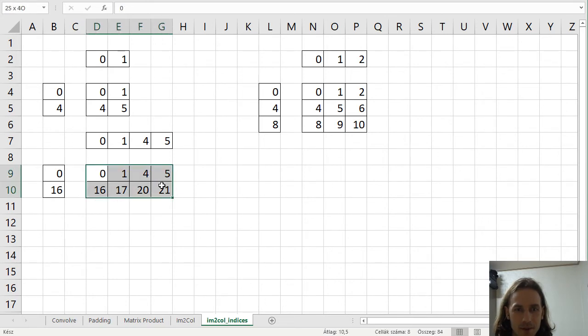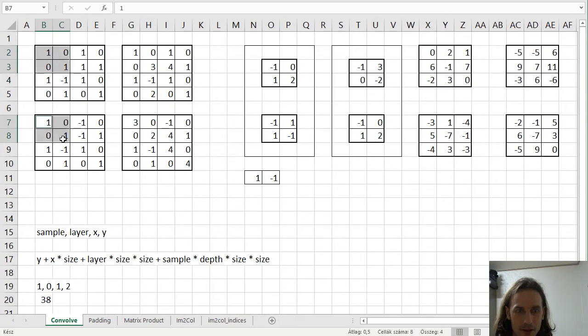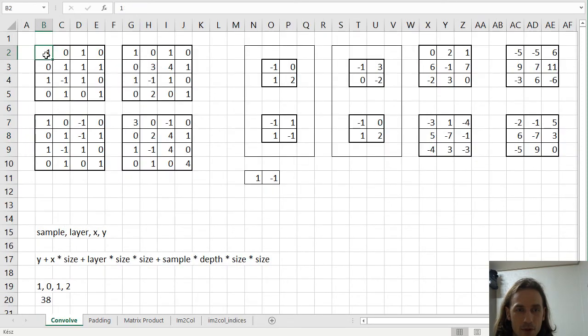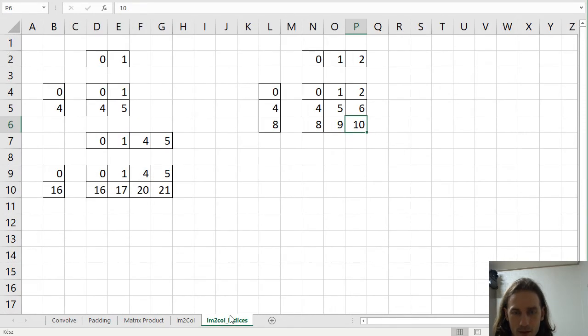You can see it here. So these were the elements from the convolution. If we combine this with these starting points, from this starting point we can get these elements, from this starting point we can get these elements, and so on.